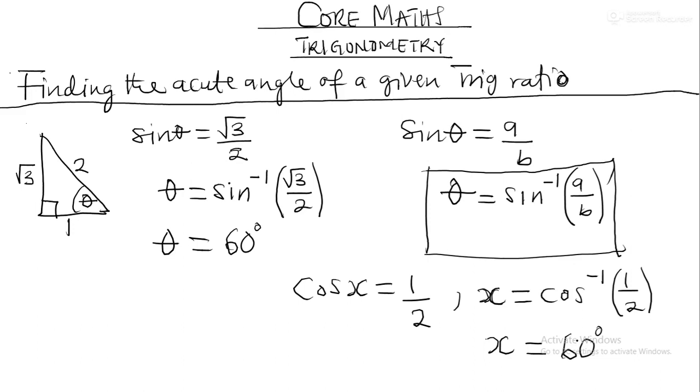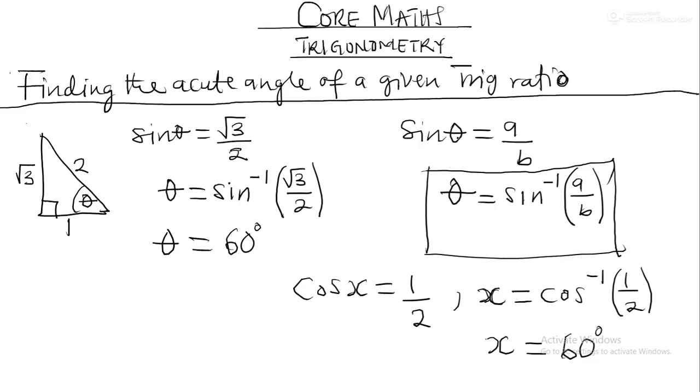Good. So students, I hope you've seen something here. We got the value of theta here to be 60. So it means that sine 60 is what? Root 3 on 2. Now we got the value of x to be what? 60. So cos 60 is what? Is half. Right. So it means that sine 60 and cos 60 are not the same. I hope you've observed that. Good. So that is the concept that we are to learn today.